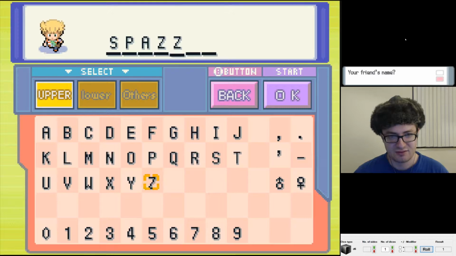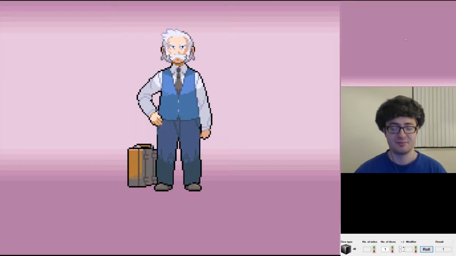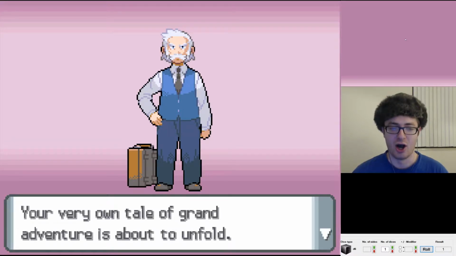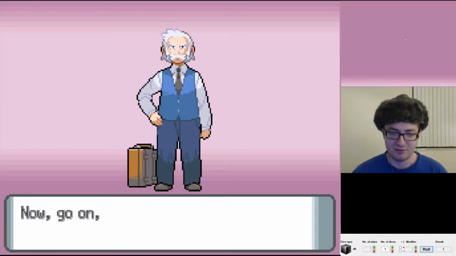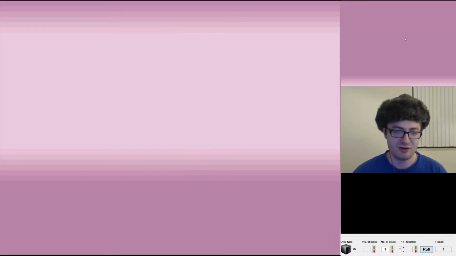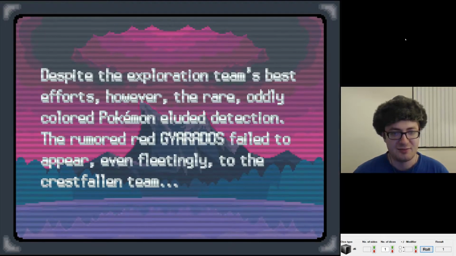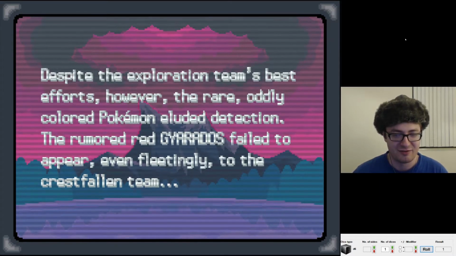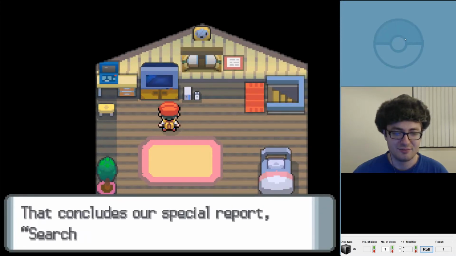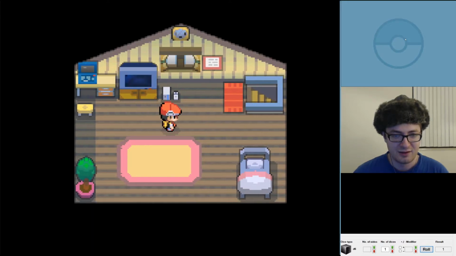Because he is. Yes, he is Spaz. The time has come. Maybe even something about yourself. Now go on, leap into the world of Pokemon. I shall. Ah! Sorry, shrinking scares me. Despite the exploration team's best efforts, however, the rare, oddly colored Pokemon eluded detection. The rumored red Gyarados failed to appear, even fleetingly, to the crestfallen team. More news at 11. Yeah, yeah. Mm-hmm. Alright.